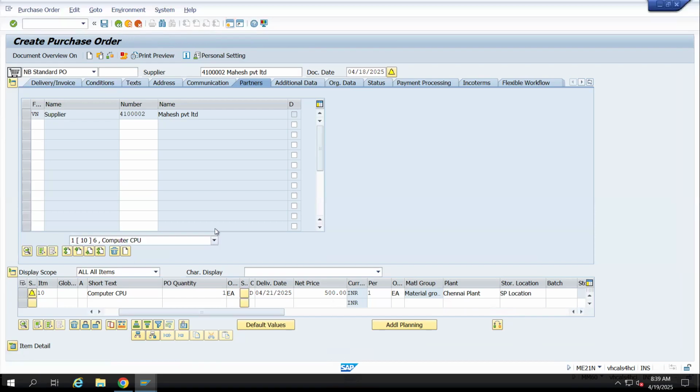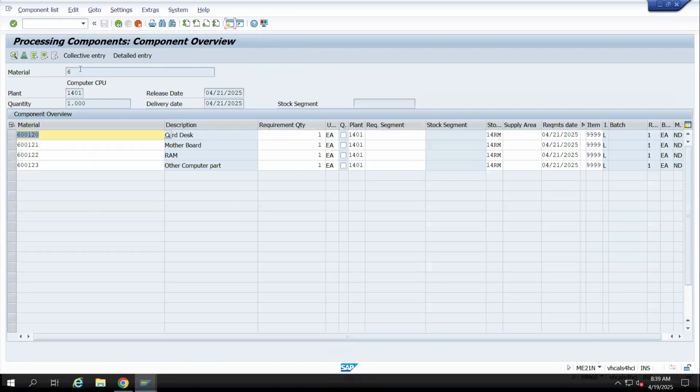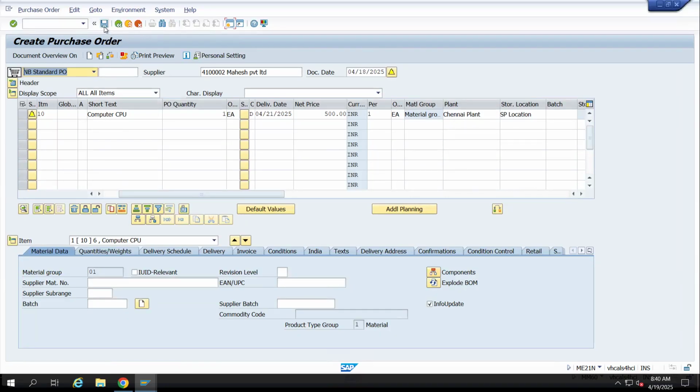And then under material you have maintained the components and save this. So whatever components you're producing a product with, these many materials are consumed, and you're producing these materials.